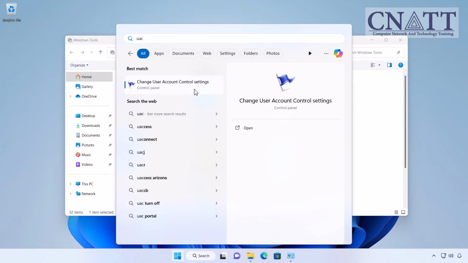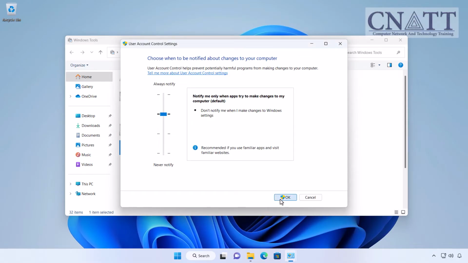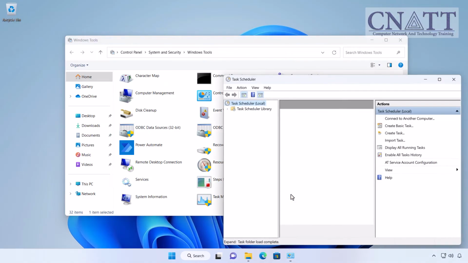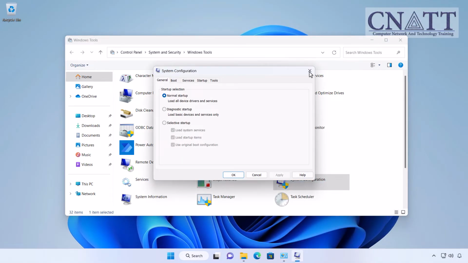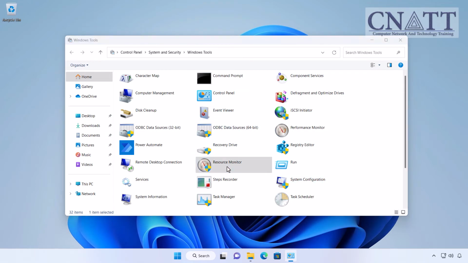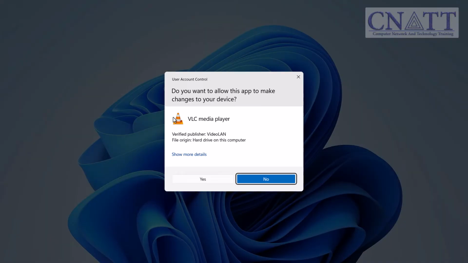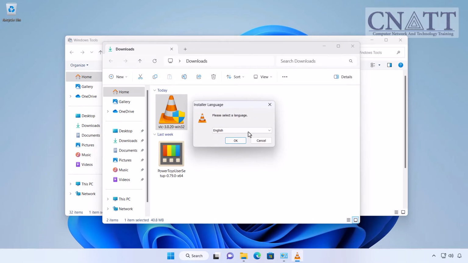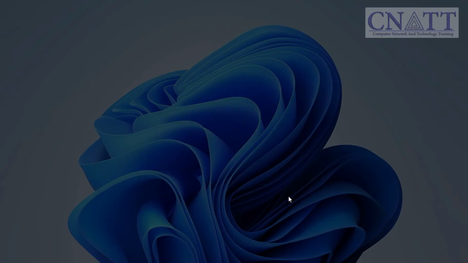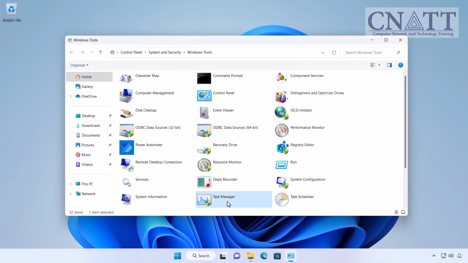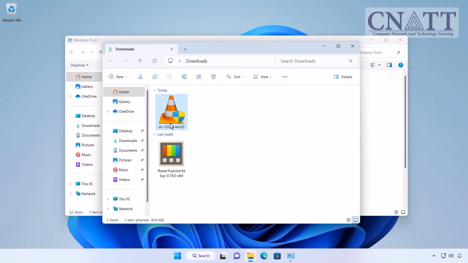Next, we set User Account Control to level 2. As you can see, tools that require UAC confirmation open without confirmation at this level. However, this is not the case for installing new apps or running apps that make changes to the system, as they still require UAC confirmation. Next, we set User Account Control to level 3. As we've explained before, level 3 is similar to level 2, but notifications do not dim the desktop.